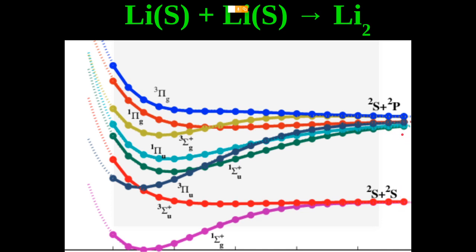But for other molecules like the iron dimer, which I mentioned before, you have a delta state. Well, you have probably a d orbital. That's why you have delta molecular states. And when you have d, you have so many different possibilities. You can have s plus d, p plus d, d plus d. You can have so many different possibilities. And basically what happens is that there's so many potential energy curves.